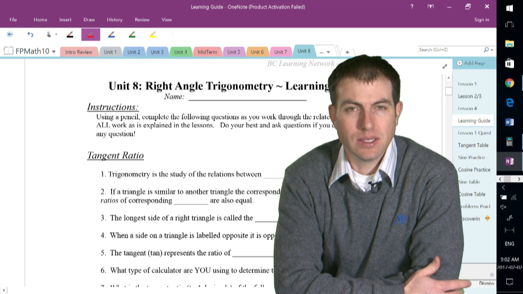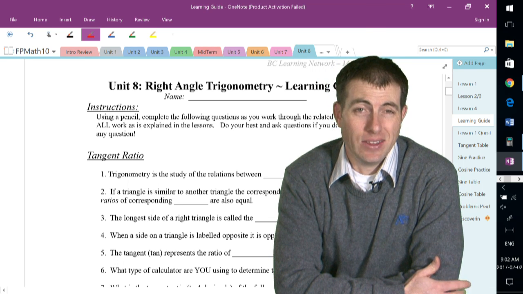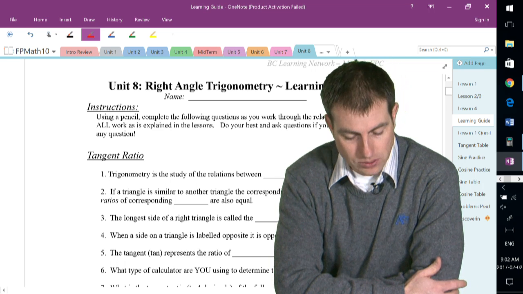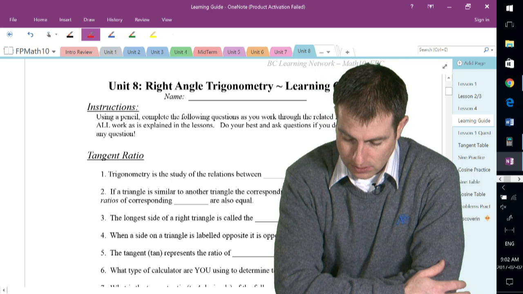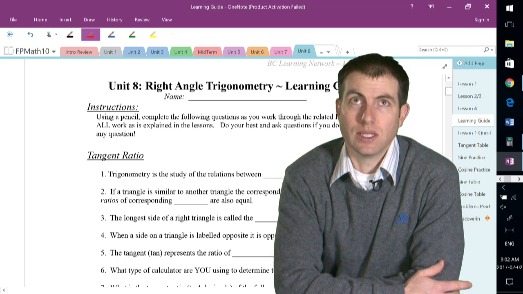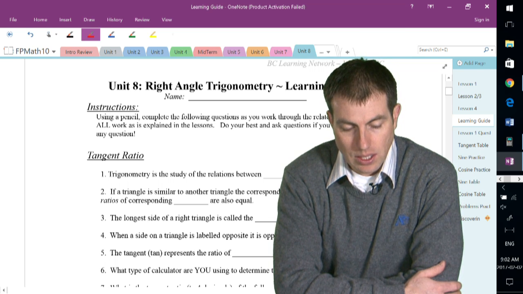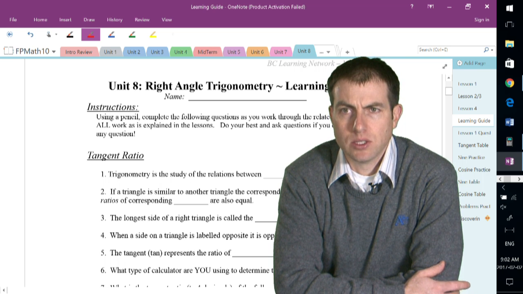Basically, once we've learned the three trig ratios, tangent, sine, and cosine, there isn't anything else. That's it. So we're almost done. The last section, Lesson 4, is just using the trig laws in word problems and things like that. It won't take long. We'll likely finish it on Monday. So that's kind of my hope at this point.